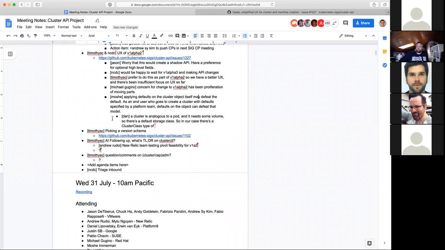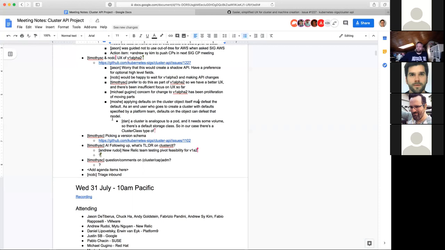So I think there's two user stories here. One is: I'm a user, I don't necessarily belong to a platform team, and I just want a more simplified user experience. I think that's what Jason and I have put together that can address that. The other user story is: I'm a user, I want a Kubernetes cluster, and I don't need to worry about the defaults for the provider and the region and whatnot, because that's what a platform team does for me. So there's two different levels of defaulting that I think are potentially relevant here.